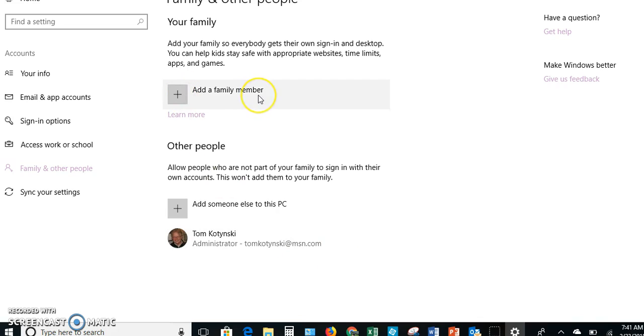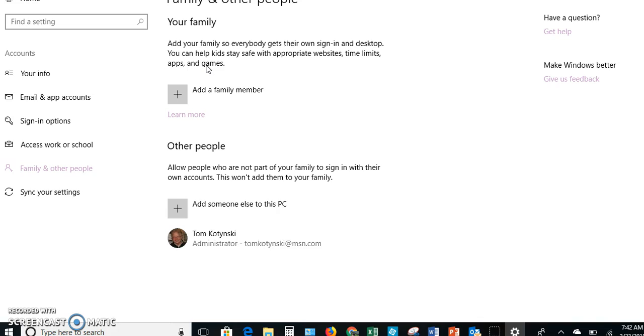I can also add a family member who would be a sub-user, and this person would not have access to any of my information or my husband's information, only to theirs. It sets up a separate desktop with their own documents folder and those kinds of things. And you can also set up family safety, which is really a great thing if you have kids, and you can limit the types of websites they can go to. You can even not let them get to TurboTax or other programs. You can disable programs, you can add programs, you can disallow certain websites like YouTube.